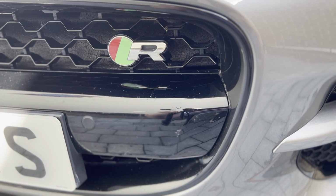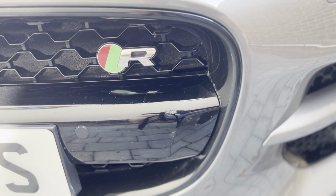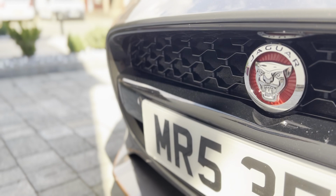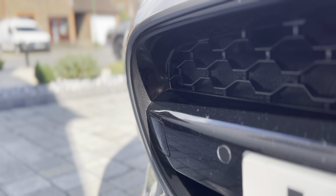So what I want to look at on the front here is you can see the vinyl has started peeling back, and also the previous owner has nudged this against what looks like a post or something. So I want to address this centre bar and get that looking better with some black vinyl. Same's happened over here, and the same's happened around here. It started peeling back from the chrome.